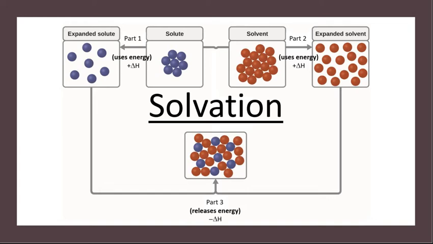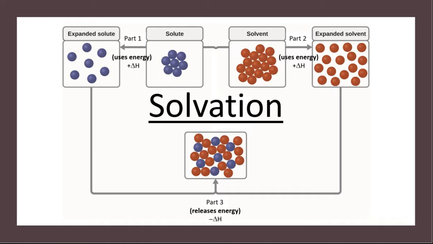So, when it's expanding, it's using energy, and when it comes together as a mixture, it actually will release a little bit of energy. Now, these steps, depending on the type of chemical reaction, will use different amounts of energy. Some things are harder to come apart. Some things give off a lot of energy when they come together, some only a little bit. So it really depends on what the chemical reaction is as far as what amounts of energy are being taken from the environment and what amounts are being given off.